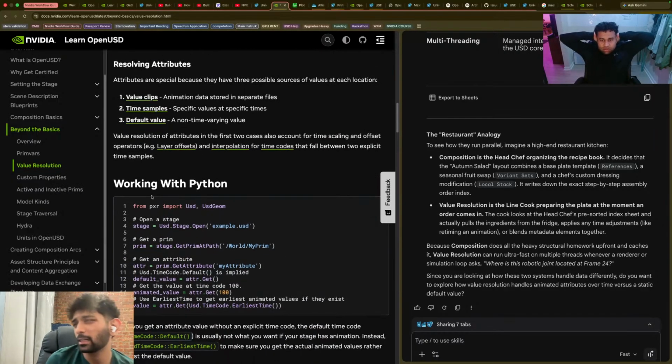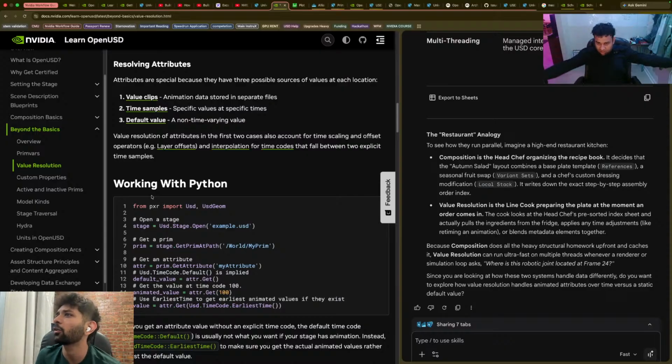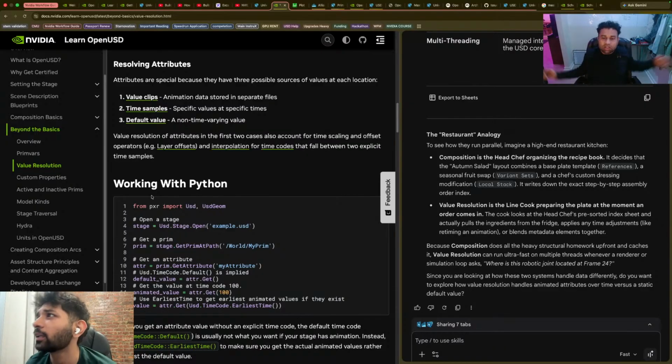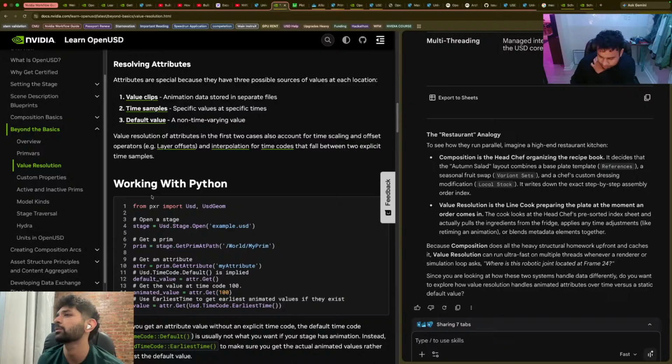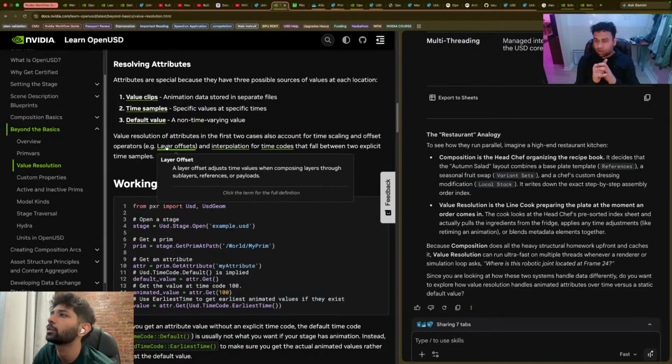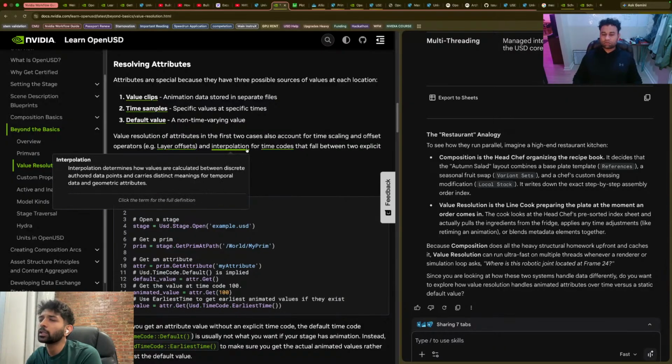Value resolution of attributes in the first two cases also accounts for time scaling and offset operators, for example layer offsets, and interpolation for time codes that fall between two explicit time samples. A layer offset adjusts time values when composing layers through sublayers, references, or payloads.